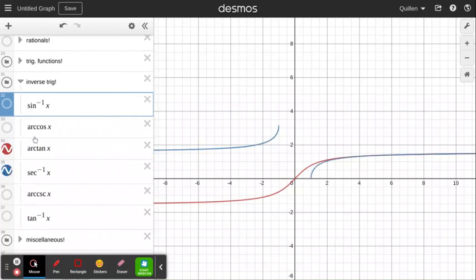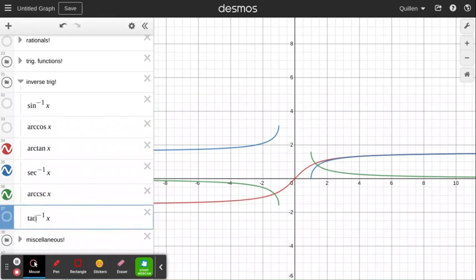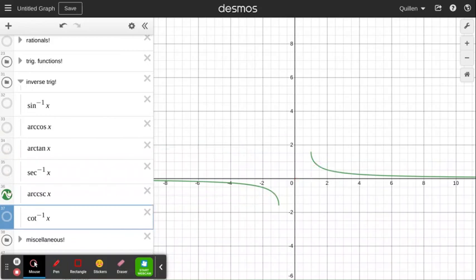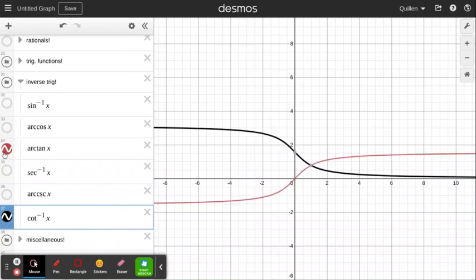Secant, it's the same story, but you have this cool cut that becomes interesting when you start talking about limits. Same is true with cosecant. I made a typo down here. And then your arc cotangent is the mirror of the arctangent. And again, it's just a period. It's not the whole graph because that wouldn't be possible and it still being a true function.